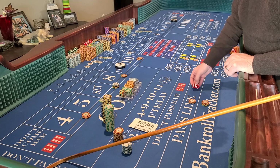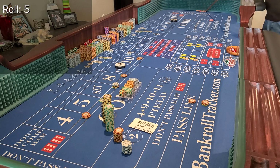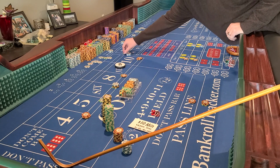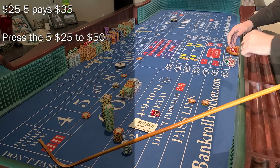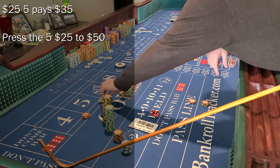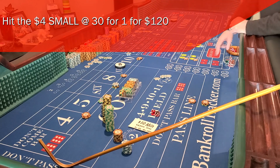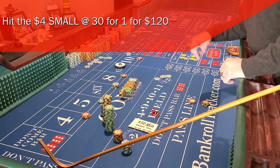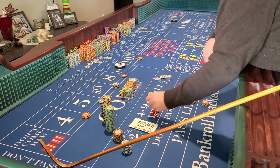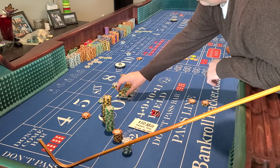Rolling, rolling, rolling. Keep that fiver rolling. Eases in there for the five. Nice. Skips that thing in there. Wow. Let's see here. So this is going to be a $35 five. We're going to go right to 50 on that, because we're collecting $120 for $4. 34-1 is $120. We're going to say 125 for a nickel. There's a nickel. There's the original $4 bet. Let's lock this up. This is bonus city, baby.